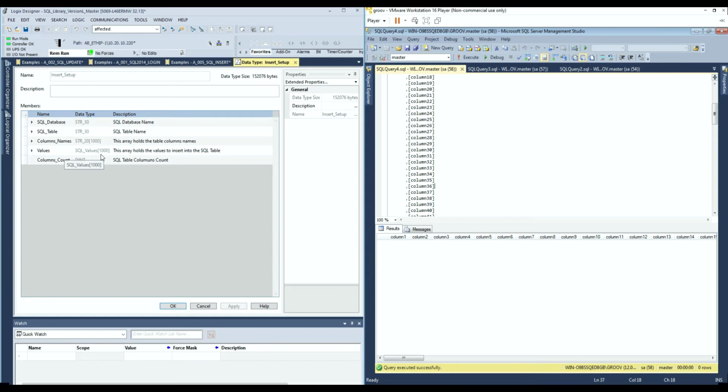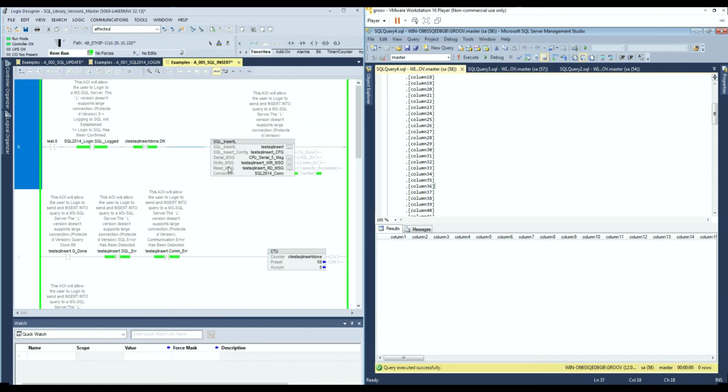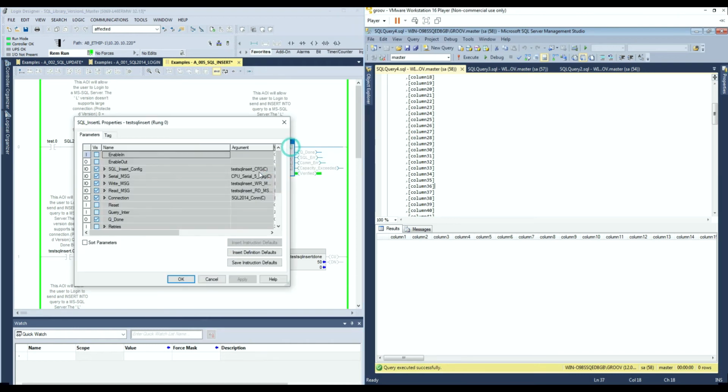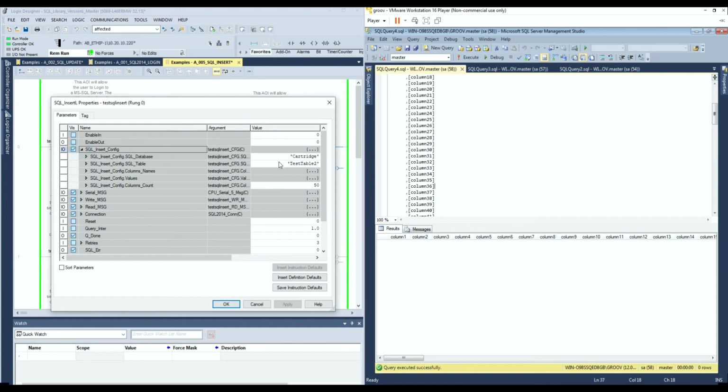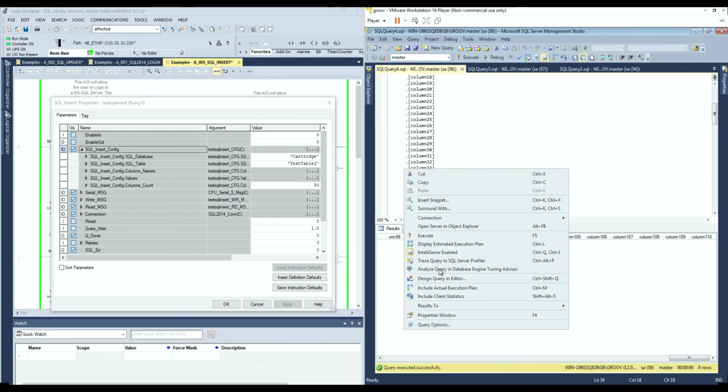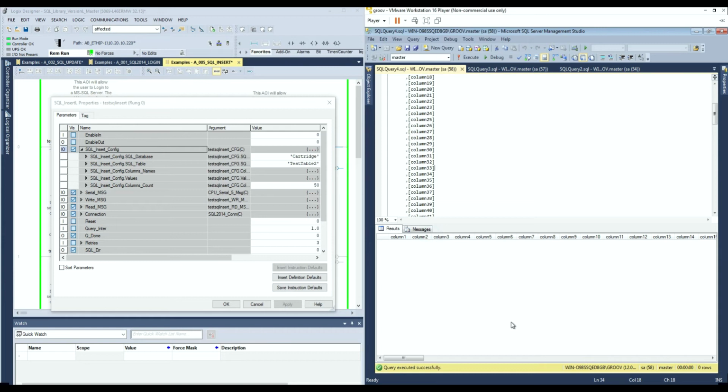What I'm going to do here is, in the settings, I have this database and this table, which is this table here. This table has up to 110 columns. Right now there is nothing in the table. It's empty, and it's table number 2, as we can see in here.